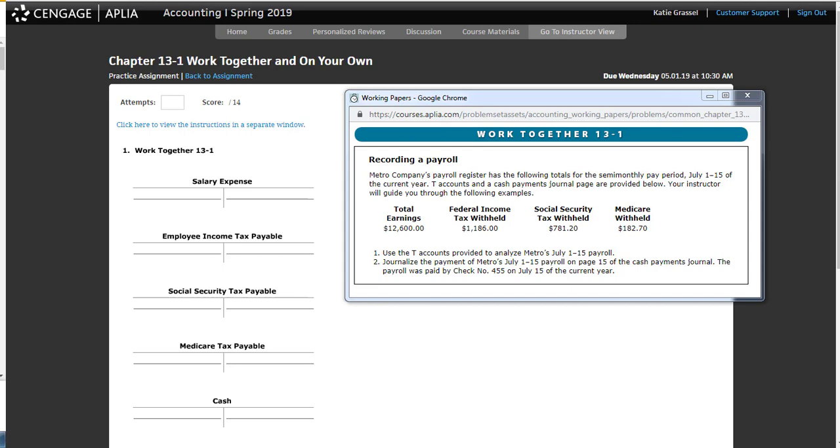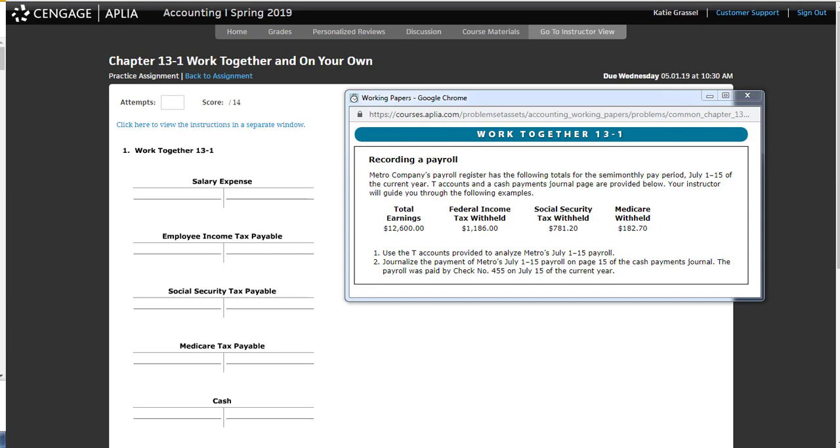Okay. Now, the amount of your net pay is going to equal what? What account title? Net pay. Oh, accounts payable. No. Oh, cash. Is that what you said before? Okay. That's why I was looking at you. I couldn't hear you, and I was like, so net pay is going to equal cash.